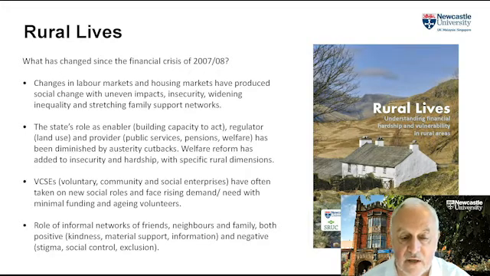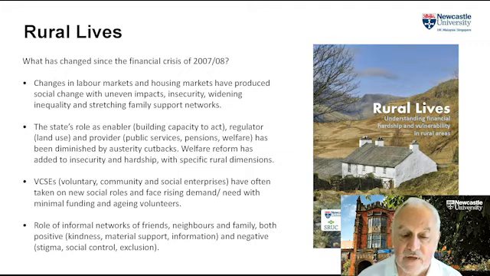The state's role had also changed since the financial crisis. You can think of the state as an enabler, building people's capacity to act collectively or individually, as a regulator, regulating land use. We've spoken about planning already, but particularly in this context as a provider of public services, of pensions, of welfare benefits, education, healthcare, and so on.